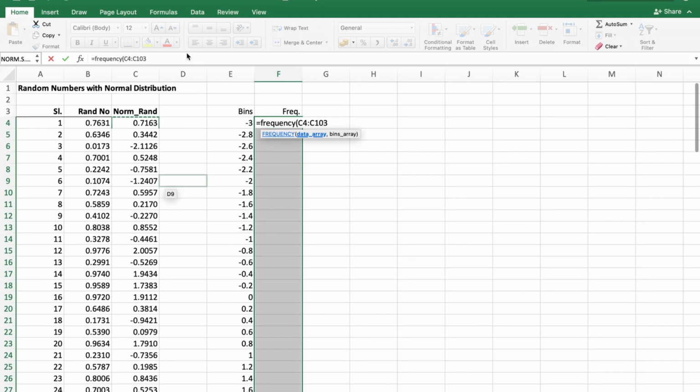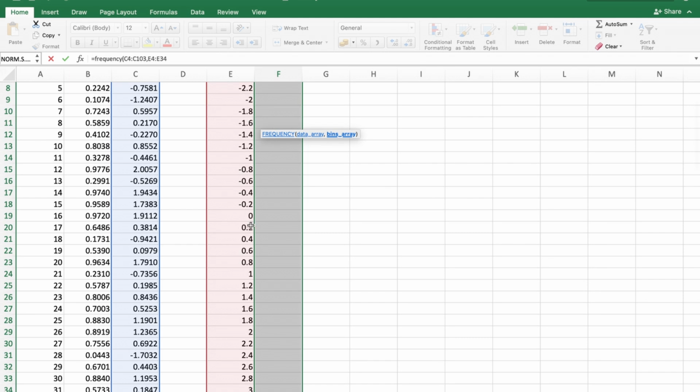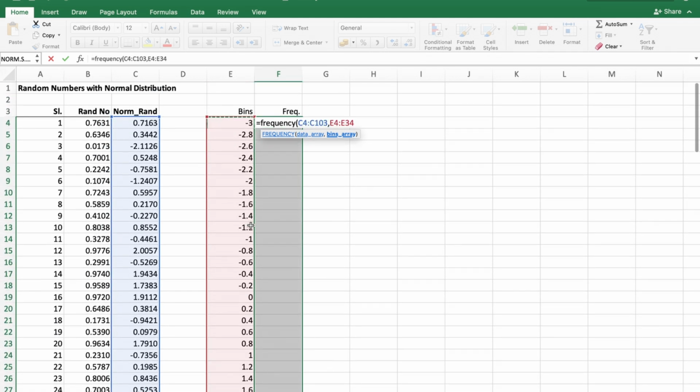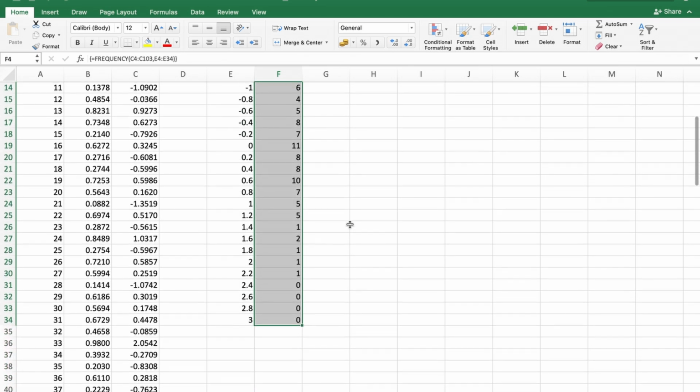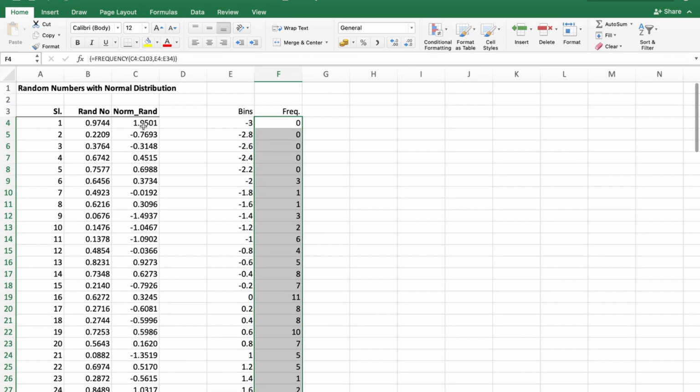Then comma, then the bins array, which is again from -3 to +3 having a 0.2 class interval. Close the bracket and press Control Shift Enter. Now we have got the frequency distribution of this one.